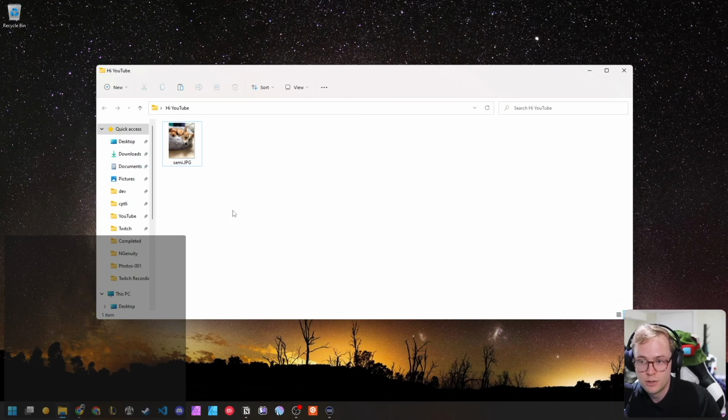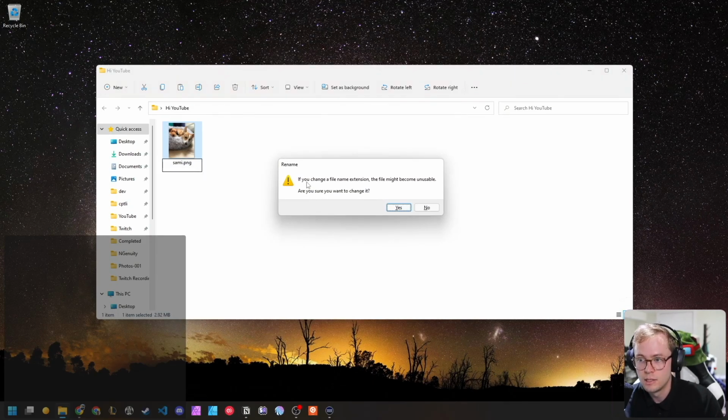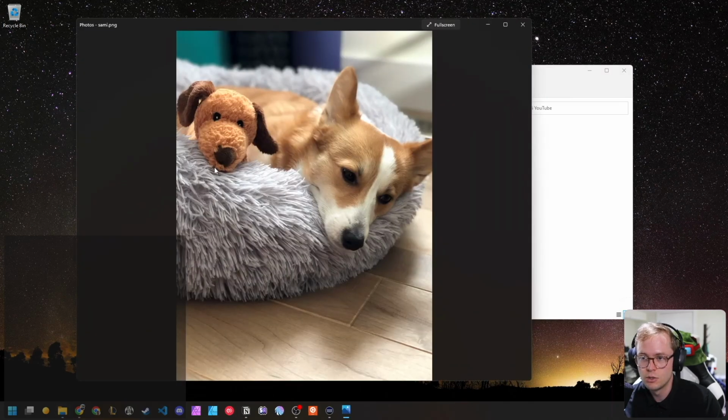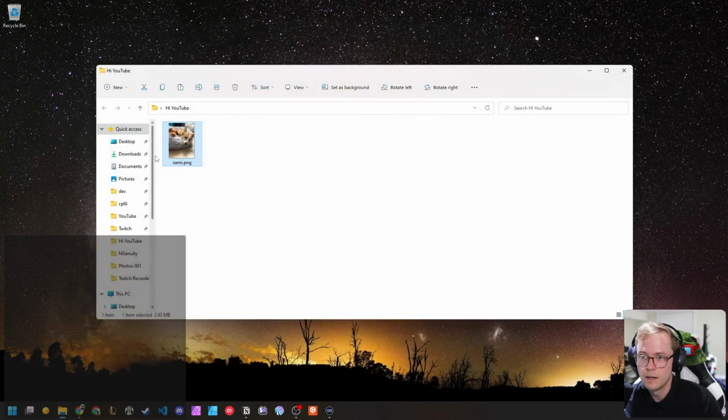So why do you have extensions for files? The simplest answer is so the computer knows how to open the file or how to interact with the file. The computer's a lot smarter these days, so it can kind of determine some files. So for instance, we can change the file extension by just changing the dot here. So if we change this to .png, it says, if you change the file extension, it might be unusable. Okay, sure, that's fine, we'll change it. But it still renders it, right? It still knows that this is an image, and it's just treating it as a PNG here.